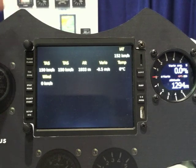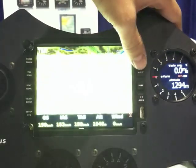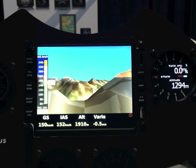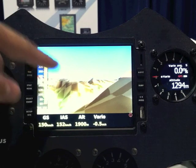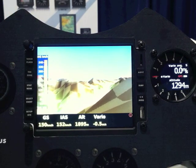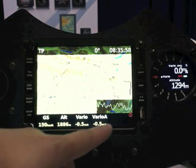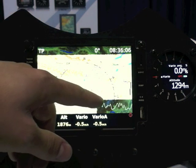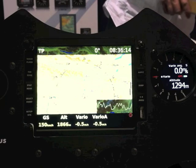Sub-pages can be viewed with this button. There is a text page with a lot of information — this page can also be configured by the user on a PC to show what the user wants to see. The second page is a 3D terrain view. Now it's running on demo and calculating. On the right side we can see red-colored terrain, which means the terrain is above us and we cannot cross it. On the bottom right we have a cross-section of the terrain ahead, so we can see what is behind that hill — it's a valley and another hill — and we can predict how high we must be to safely get across.